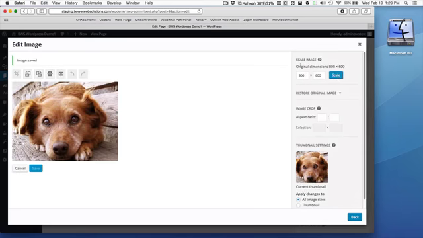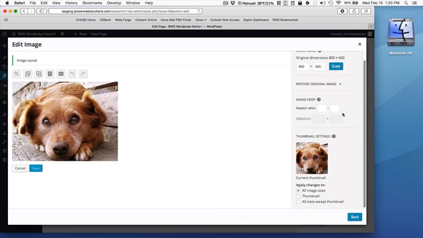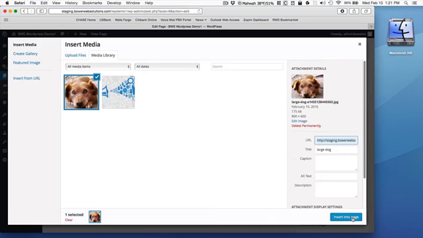Now it's changed the dimension, so now that actual file exists not at that 2048 pixel width, but now it's a more manageable width of 800. So now after I hit scale, I hit the back button here.